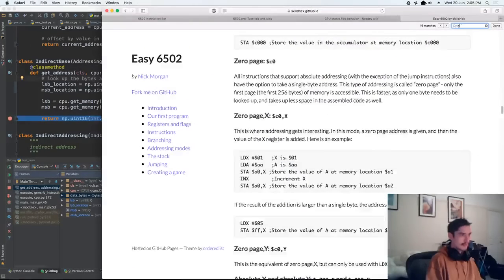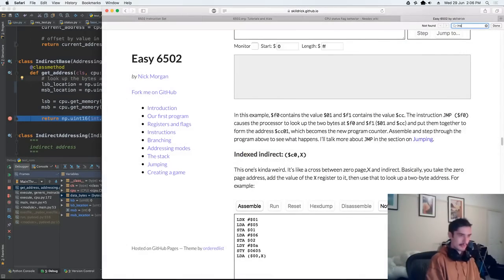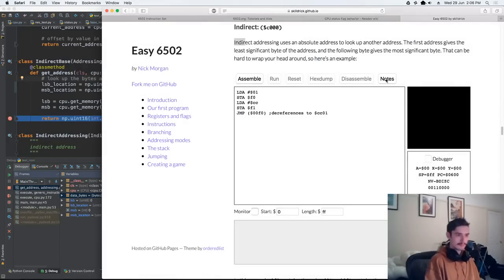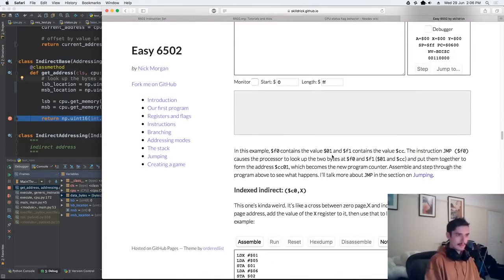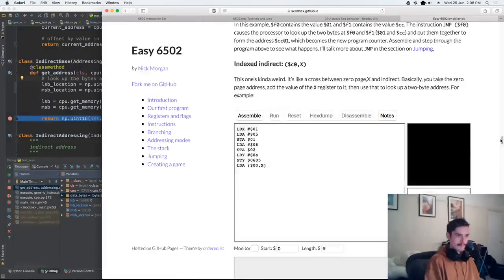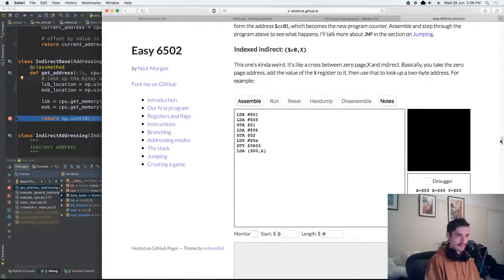Alright, let's look up indirect then. You take the zero page address, you add the X register, and you look that up.